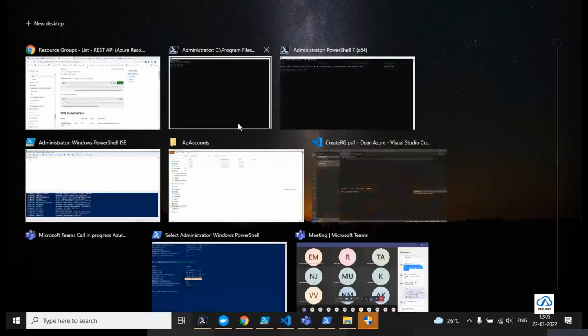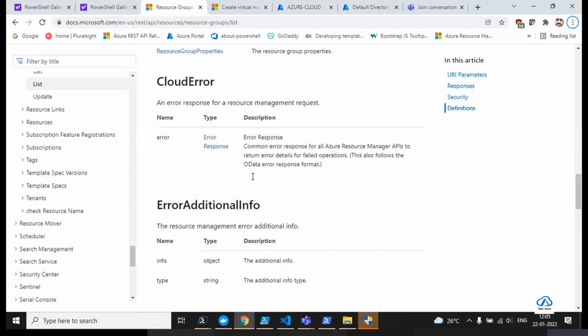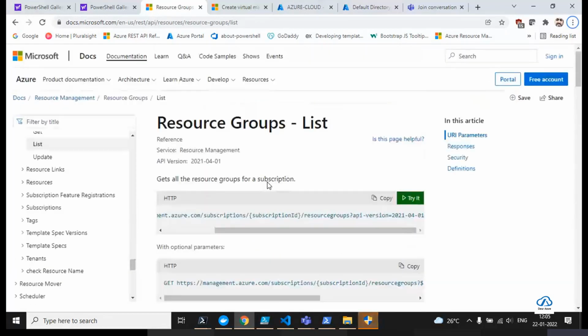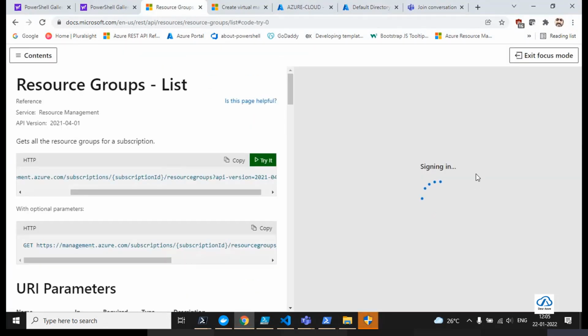Let me come back here. This documentation has an example here, right? So that's pretty important for us. Oh my God, that's strange. I don't know why Microsoft didn't give an example. But you have got an option, Try it. If you click on Try it, you can sign in and then it will get the access token in the backend, and it will help you to explore this API. I will show you that as well, and then I will side by side show it in PowerShell.